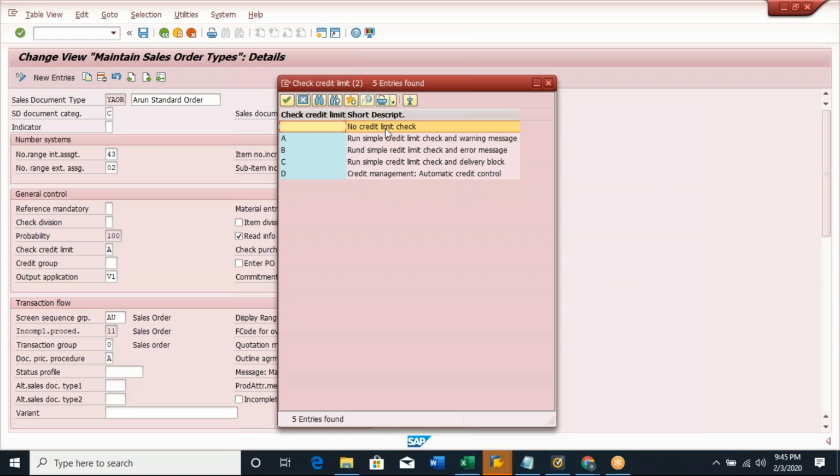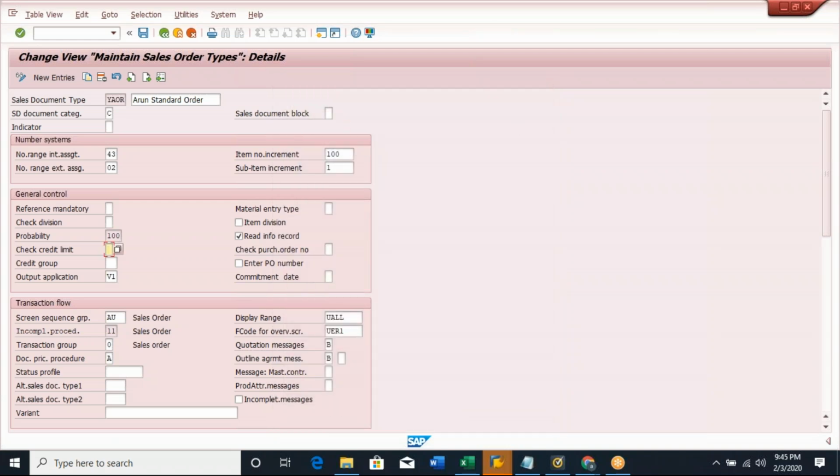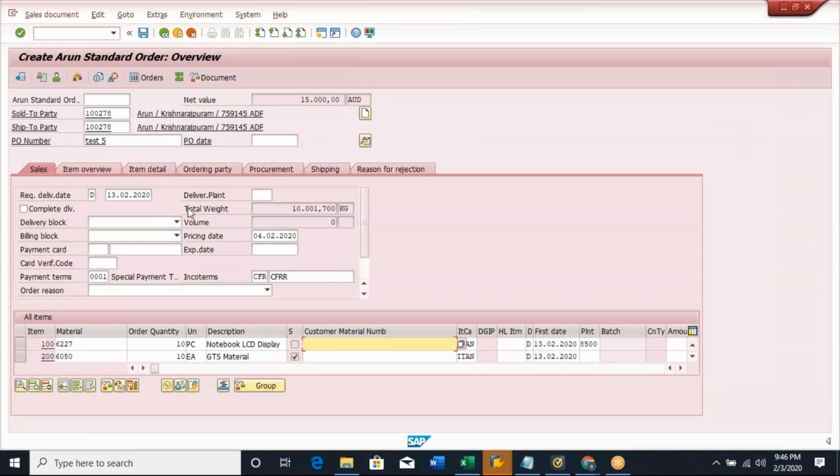So if you say no credit limit check, if you just leave it blank, okay, and then save the configuration and try to create a sales order, what you instructed the system is, please do not run the credit check. You are least bothered whether the customer has any outstanding amount or not. You don't need to worry.